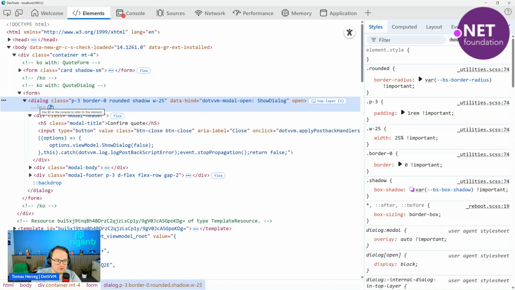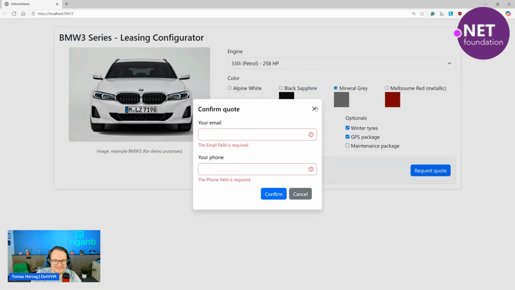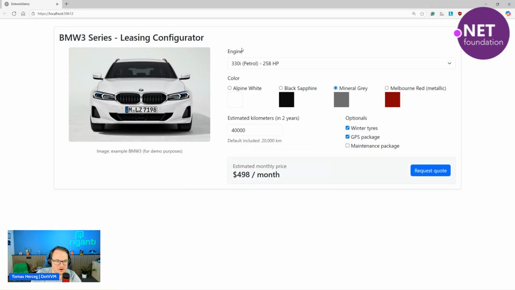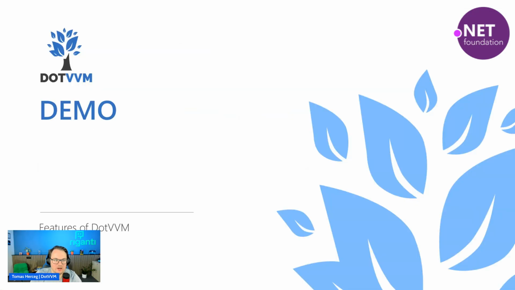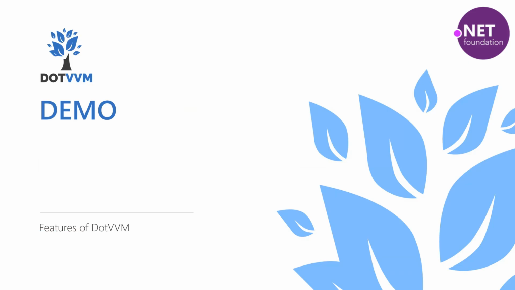We don't try to invent our own wheels. We are trying to reuse wheels that somebody else already designed and added in the web browsers. So that's a short demo. You can find more demos on our GitHub or on our website dotvvm.com.